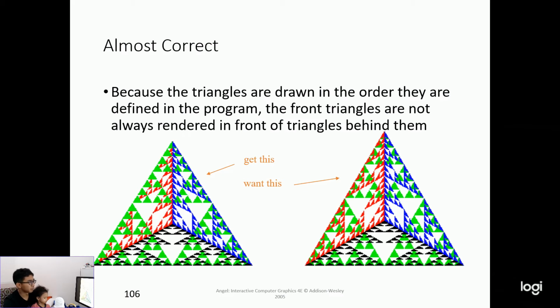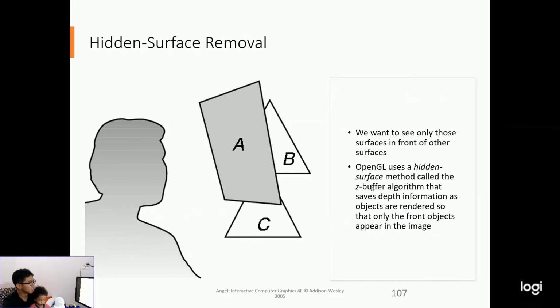But if you actually run it for the first time for the tetrahedron, you can see that there's quite a difference between this one and what you want to have. You can see that this green tetrahedron actually appears in front of the screen, when actually it's at the back of the screen. So you can find quite a difference between these two. That's why you need to use hidden surface removal.